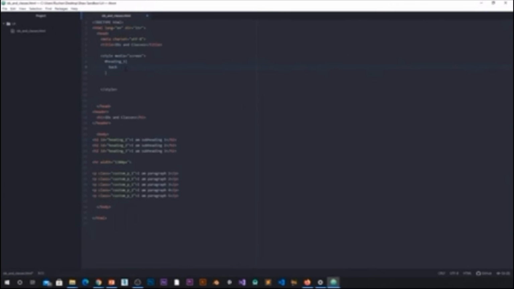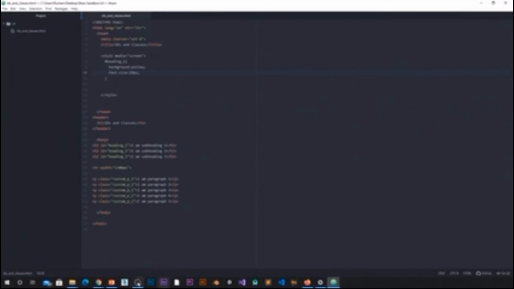So I'm going to say background colon. When we get to CSS, I'll explain how all of this works. For now, I just want to get my point across in terms of why it is that we use classes and IDs as extremely important attributes when it comes to web development. So the background color I'm changing to yellow, and the font size of that heading I am changing to 28 pixels. So I'm overriding the default font size for any heading tags, or this particular heading tag.